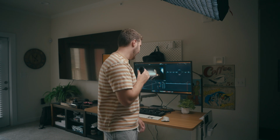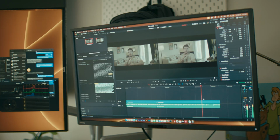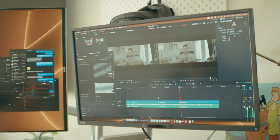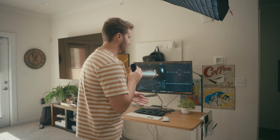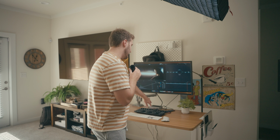And if you do not have high enough speed on your drive, when you're editing bigger camera files, like we'll say 8K RAW, when you're scrubbing through a timeline in Premiere, DaVinci, whatever, it's not going to be able to read that footage fast enough. So you're going to experience just lag constantly. And I learned this the hard way. So yeah, you definitely want to go with a Thunderbolt cable so it's not throttling any of your speed.